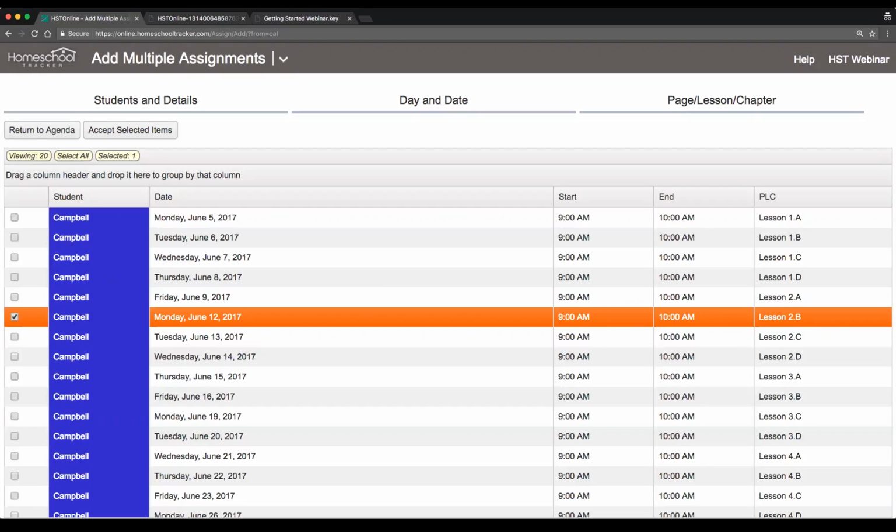This is probably a familiar situation that a lot of people find themselves in, where they bought some curriculum, and they get it in the mail, and they're like, okay, great, I've got this book and we want to do it this year, but how do I put this into Homeschool Tracker? Well, we go through an example just like that, where we open up the book, we've got the table of contents, and we turn that into a lesson plan within Homeschool Tracker. And we do it pretty quick. It's pretty easy to do if you can plan it out in advance. So definitely check that lesson planning webinar out. I think it might be helpful.